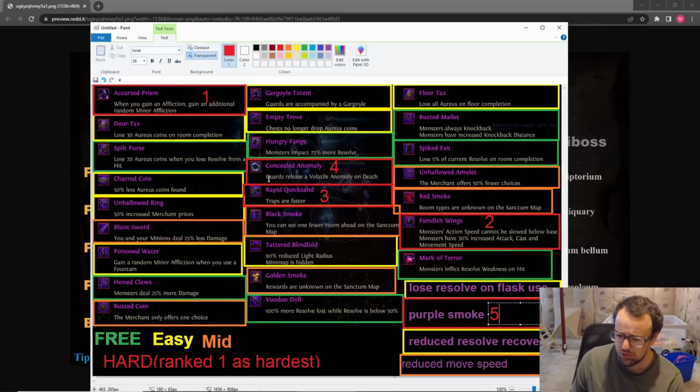Now, I'll walk you through the hard afflictions. Why do I have them ranked from 1 to 5? This is how I consider them in difficulty. Accursed Prism, in my opinion, if you pick this up early on, it's the difference in getting 5 afflictions throughout a run to getting 10.